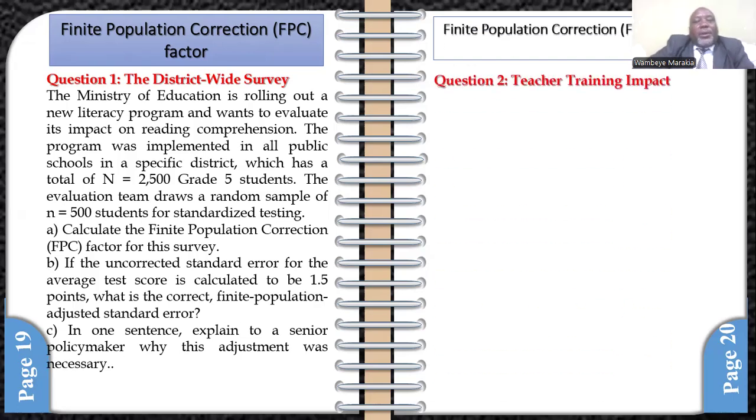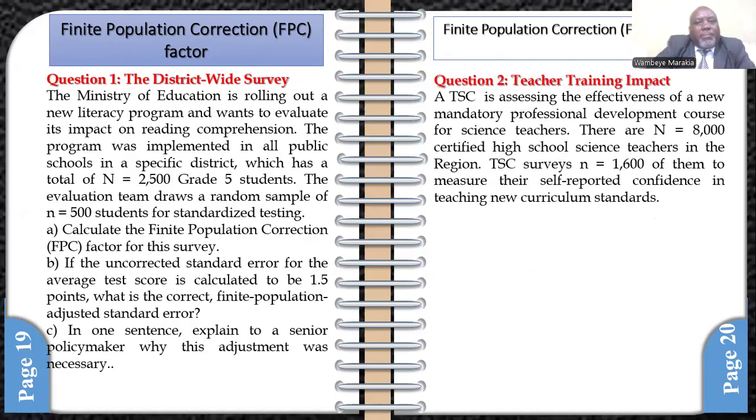Question 2, looking at the impact of a teacher training program. TSC is assessing the effectiveness of a new mandatory professional development course for science teachers. There are 8,000 certified high school science teachers in the region. TSC surveys 1,600 of them to measure their self-reported confidence in the teaching of the new curriculum standards.